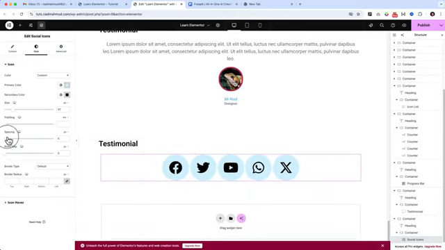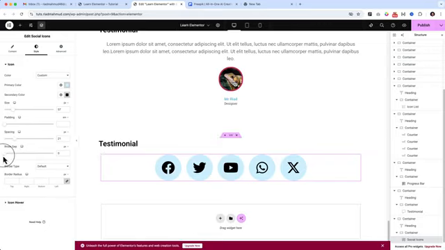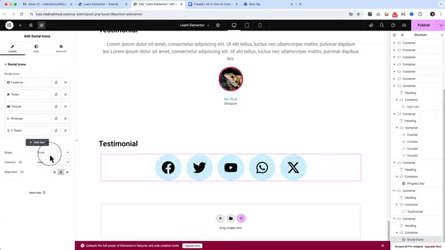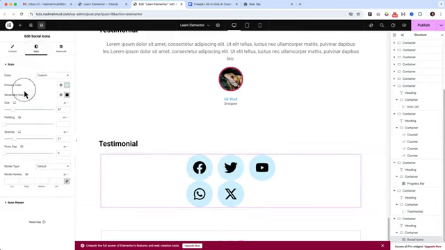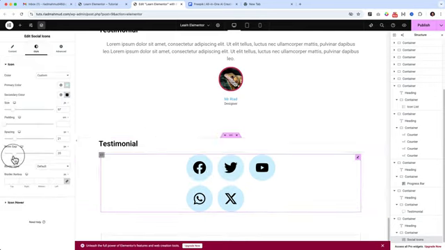And here is the spacing. You can add a spacing between two items, and there is a row gap, but the row gap is not visible because when you add another column it will be displaying as a row gap. Let's move it and let me show you how the row gap looks like. Now the row gap will add some space between these two items, which is the Facebook and WhatsApp, Twitter and X. Now if I go to the styles and add some row gap, 20 pixel, you can see it's displaying the row gap here now.